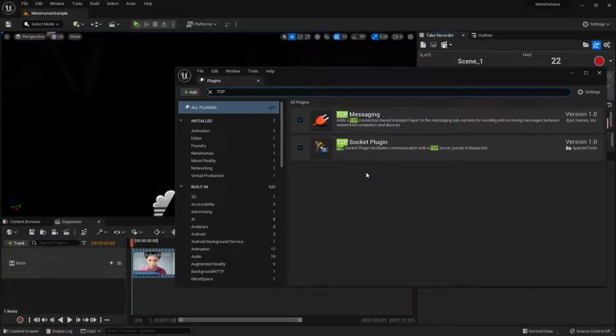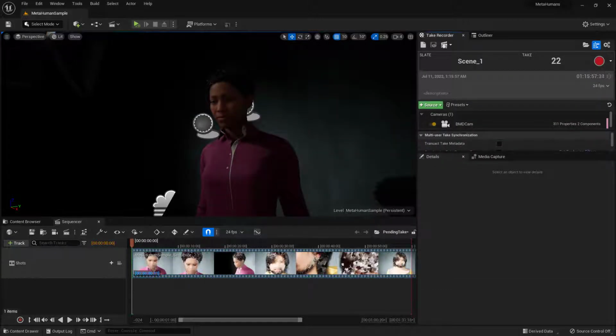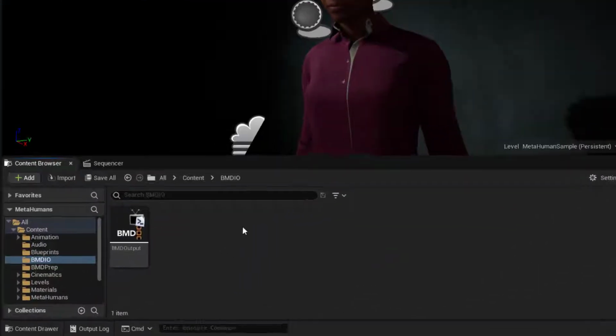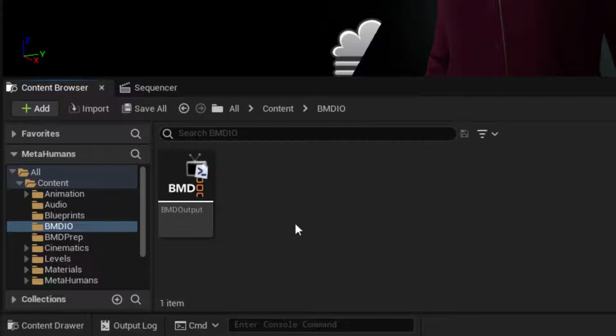So now that that plugin is working, what that does is allows us to create a special kind of blueprint actor that can communicate through those TCP sockets. So let's go to our content browser. I've created a folder for BMD.io for input output. I've got my media output set up here, and that's what's feeding video to the Hyperdeck. Again, not necessary at all in terms of controlling the Hyperdeck, but it's just there so that we have some example content. I want to create a blueprint actor now that is based on that TCP class.